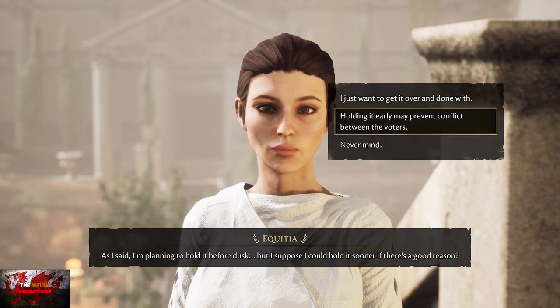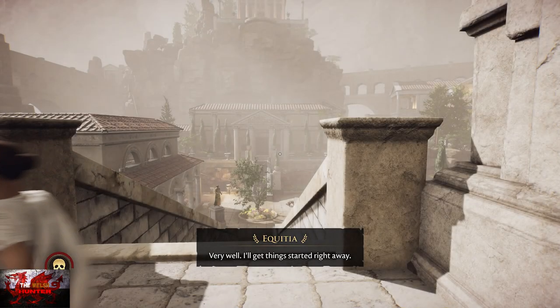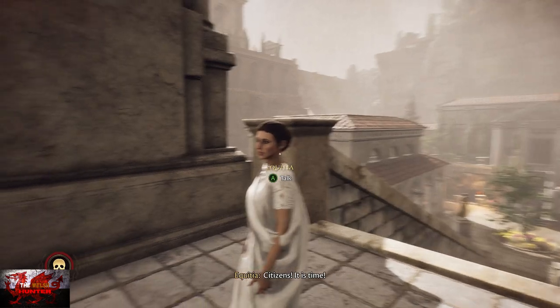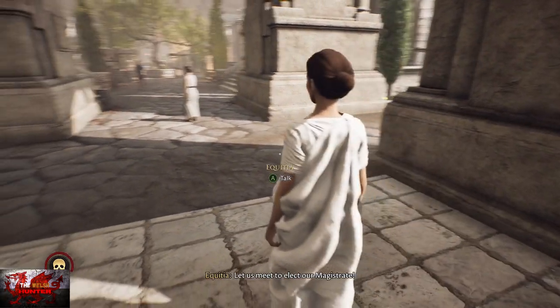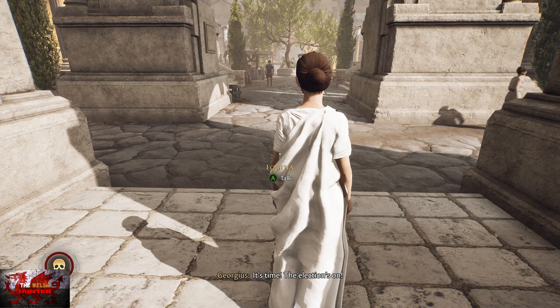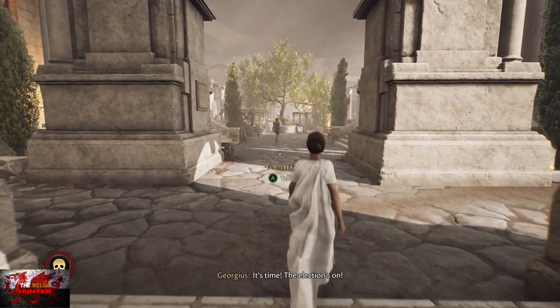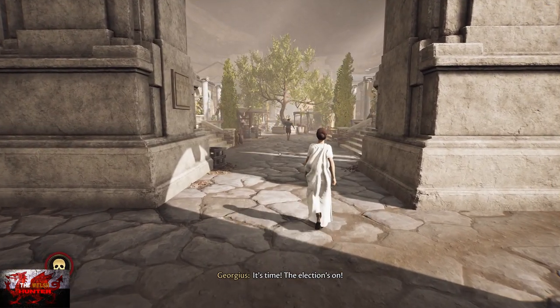As I said, holding it early may prevent conflict between the voters. So, happy days. It's time. Now, this is quite an important bit in terms of, we've got to head to the sort of council-y area. I don't know what they're supposed to council over, what, 6 or 7 people? Easiest job in the world, that one.